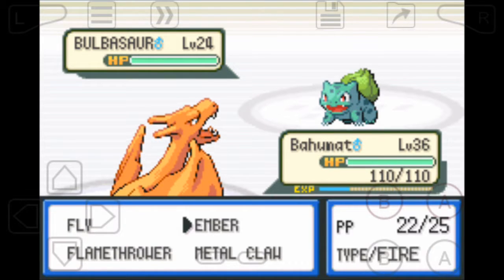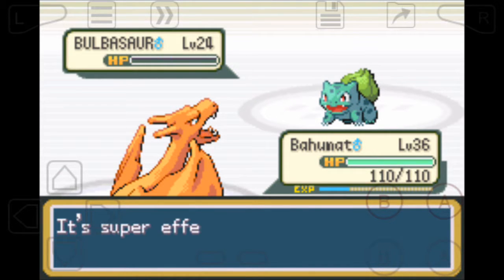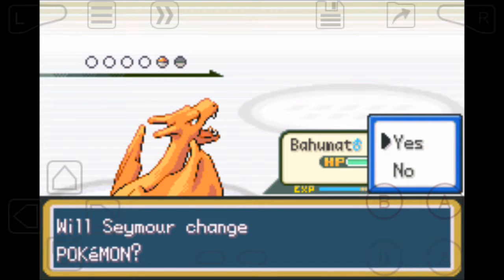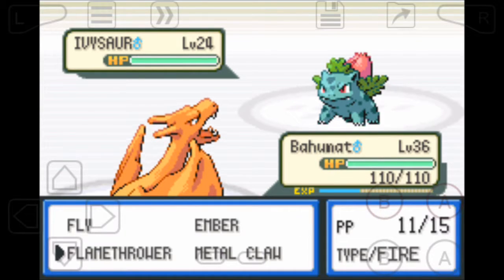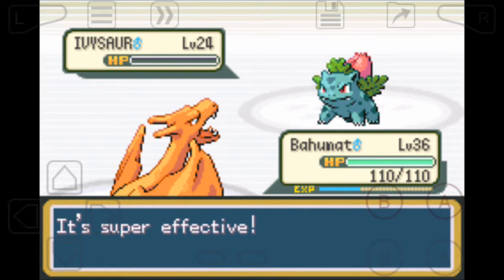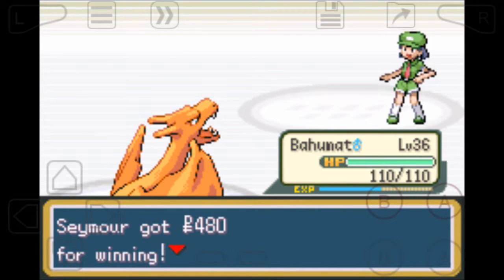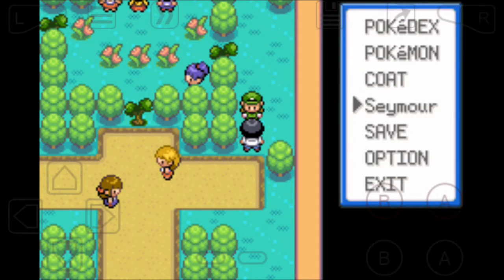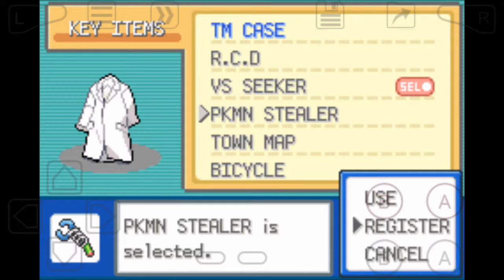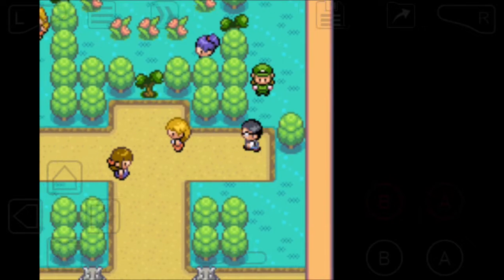Oh man, they should just have Ash mess with me. He's got nothing on me right now. Alright, can we steal any of these guys? Usually... Register, use... Yeah, here we go.